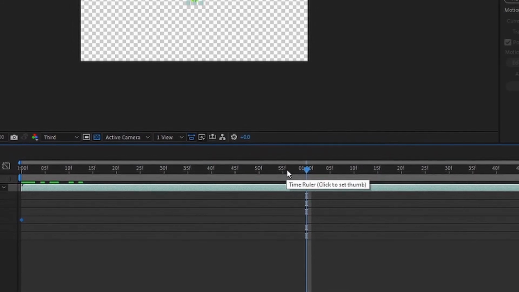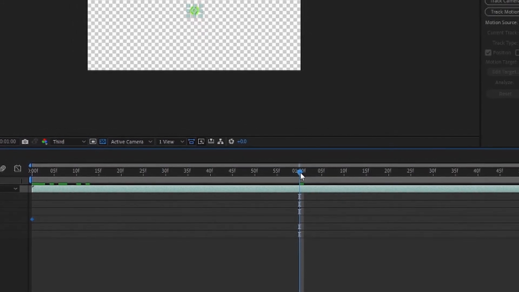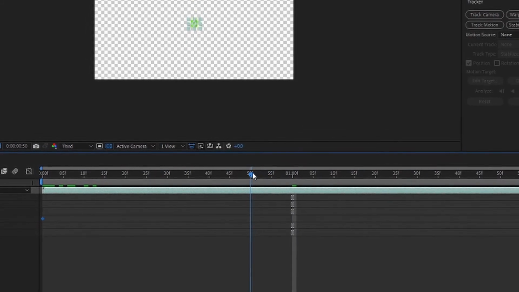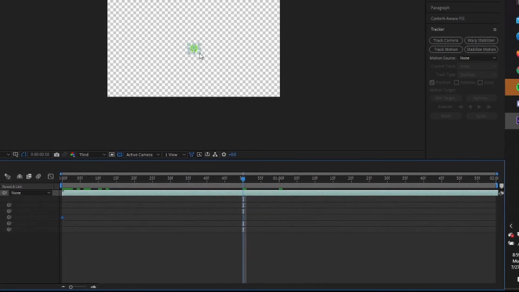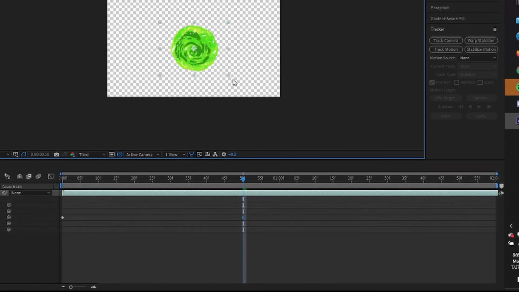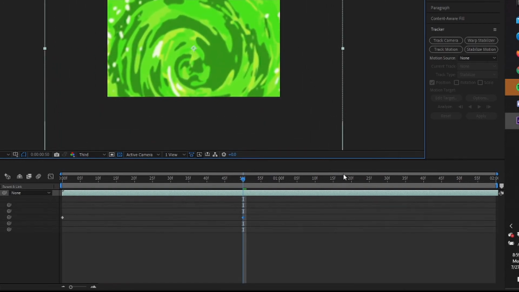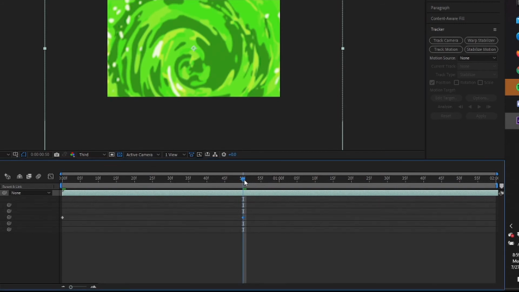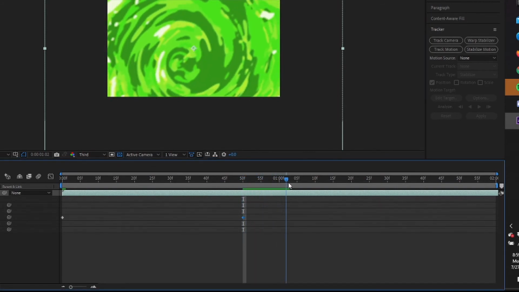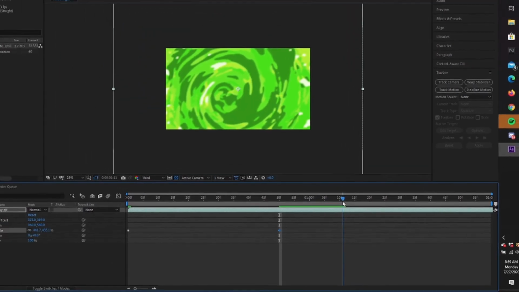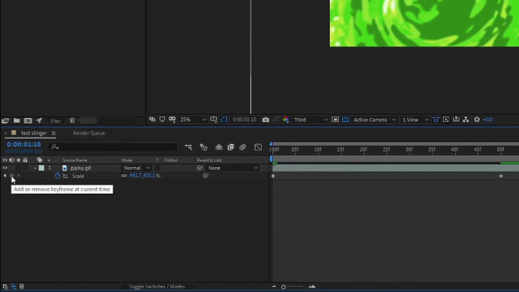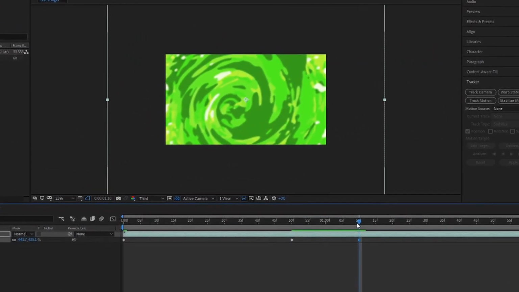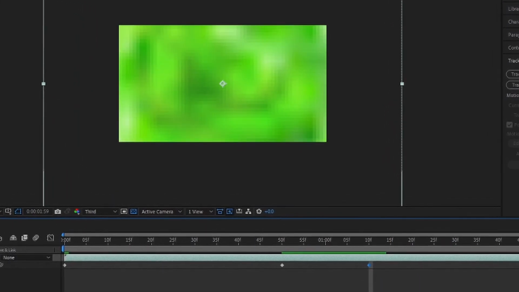Now, I want it to be delayed for a few frames, so I'm going to go back 10 frames from the middle, and then I'm going to stretch this out to cover the whole screen. And then it created a keyframe there. And then 10 frames from center as well. So to add another keyframe here at this position, click on the little diamond over here. And then drag yourself all the way to the end of your clip.